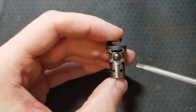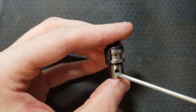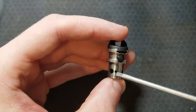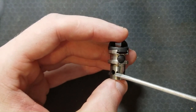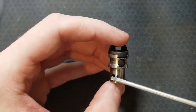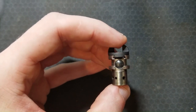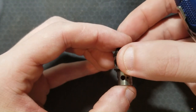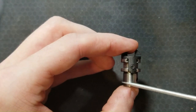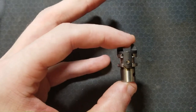When turned to position 2, adverse firing position, gas comes in from the barrel on this hole, which is exactly the same size as this one. I checked it with calipers. And it bleeds out of this hole, which is smaller. So essentially, you're not letting any more gas into the gas piston area. You're just limiting how much gas bleeds off to get from normal to adverse firing positions. And then when you turn this all the way around to GR or grenade position, this continuous face of the gas piston area is up against the gas port. No gas comes into the gas piston area whatsoever.